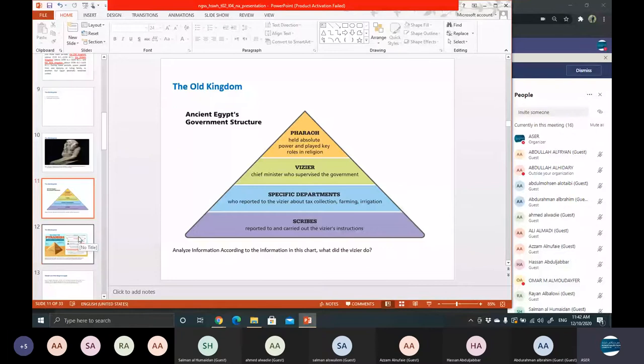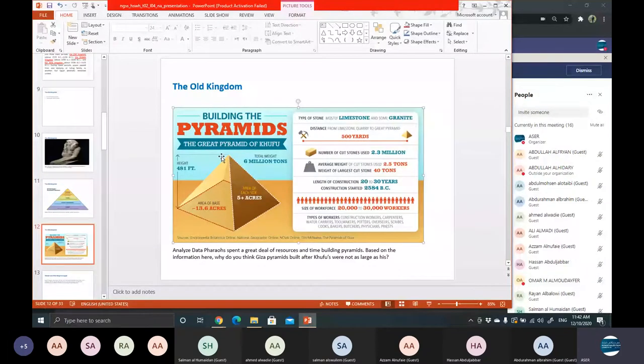What about the Old Kingdom and the pyramids? Well, the pyramids are considered one of the miracles of ancient history. They are truly a miracle and really magnificent. It's not just because they contain 2.3 million stones. They are totally accurate in building. Their height is in alliance between the earth and the sun. There is an alliance between the height of the pyramid and the distance between planet Earth and the sun. 6 million tons total weight. Come on, 5 acres. It's really, really magnificent how it was built.